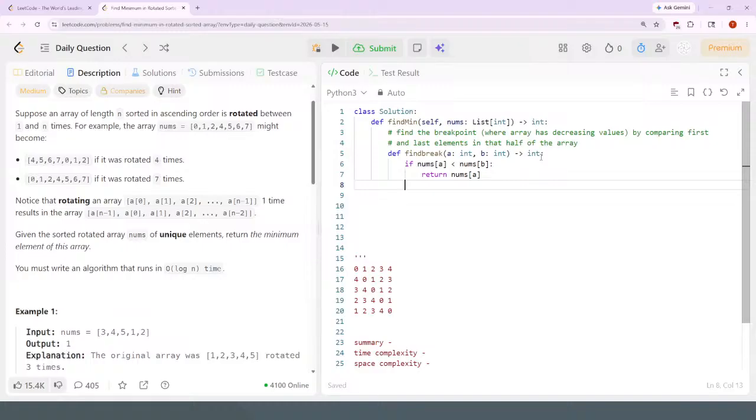Otherwise, I'll just do mid is equal to A plus B divided by 2.